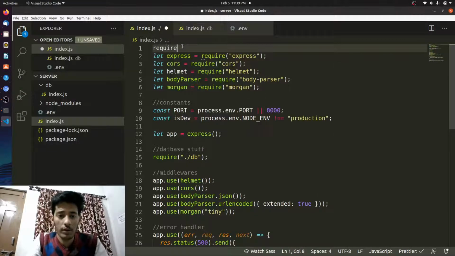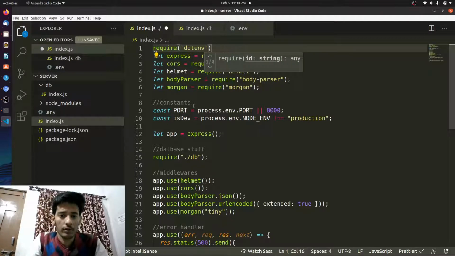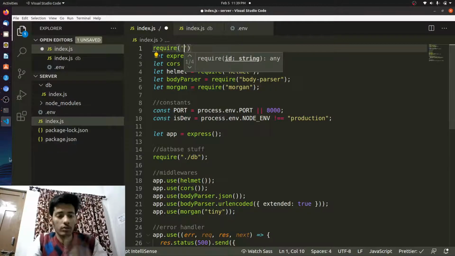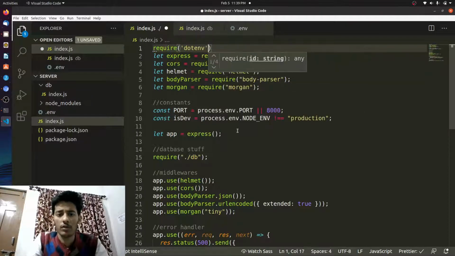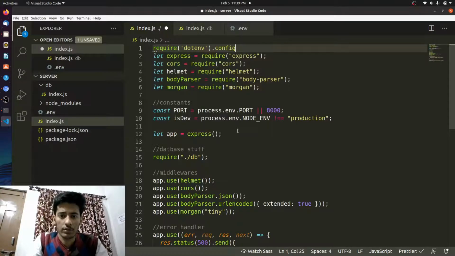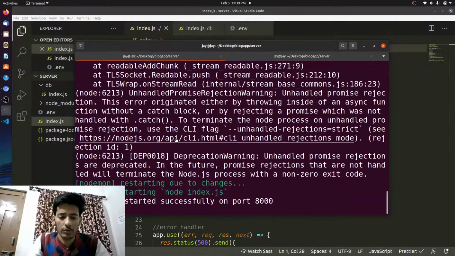So say require dotenv, as the error is coming. We haven't installed dotenv also, so I think we do have. Yes, we have installed dotenv, and then let's configure this. That will basically configure it, and that should help us to connect to the database.